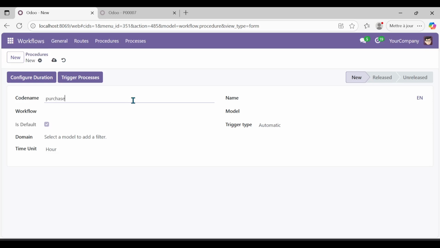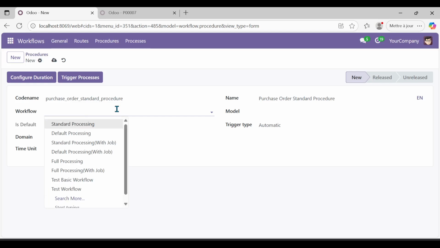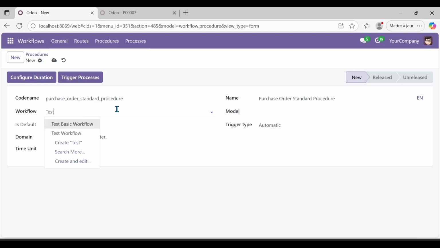We get back to the purchase order standard procedure. The workflow will be test basic.